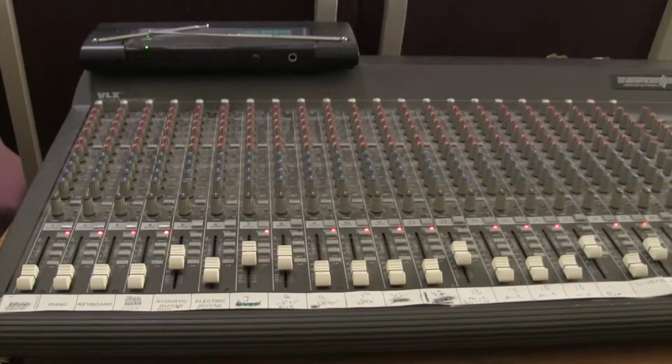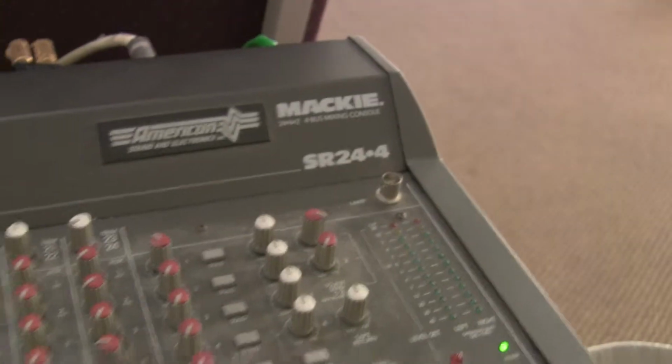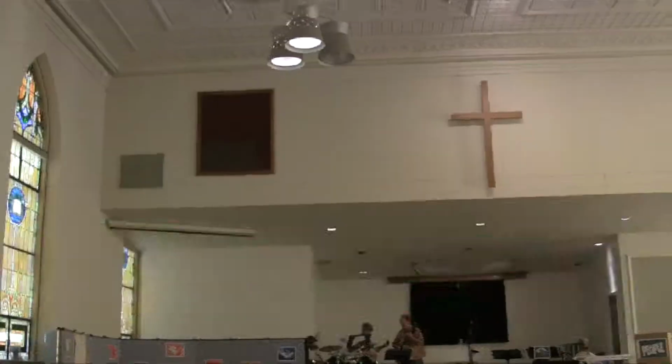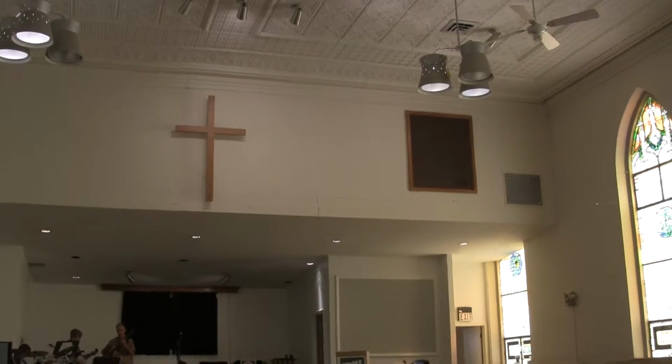Here in the back of the house, we've got a Mackie 24 channel mixer. It looks daunting, doesn't it, Rachel? Oh yeah. Are you filling in for Bryden this week? I am. How's it going? Never done this before. It's not terrible. No squeaks? A few. We also have Bose, and our house speakers are hiding up there behind those boxes. And so this is where we play each Sunday, and I'll show you a little bit about our studio next.